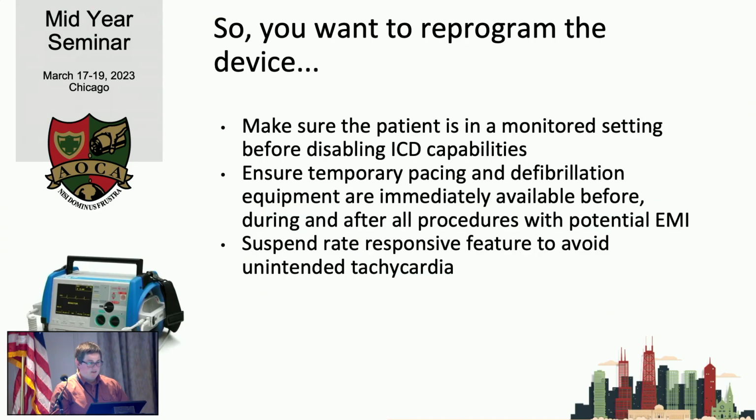So if you want to program the device, make sure that if you have it done in pre-op, once the device is off, the patient's on continuous telemetry because you don't want to turn off their device, come back and get them and find them unresponsive. You want to make sure that there's temporary pacing and defibrillation equipment available. I don't usually have them put the pads on in pre-op. I usually wait and do that when we get back to the room, but just make sure that the nurses know that their device is off if they're going to be waiting in pre-op for a period of time before they come back to surgery.